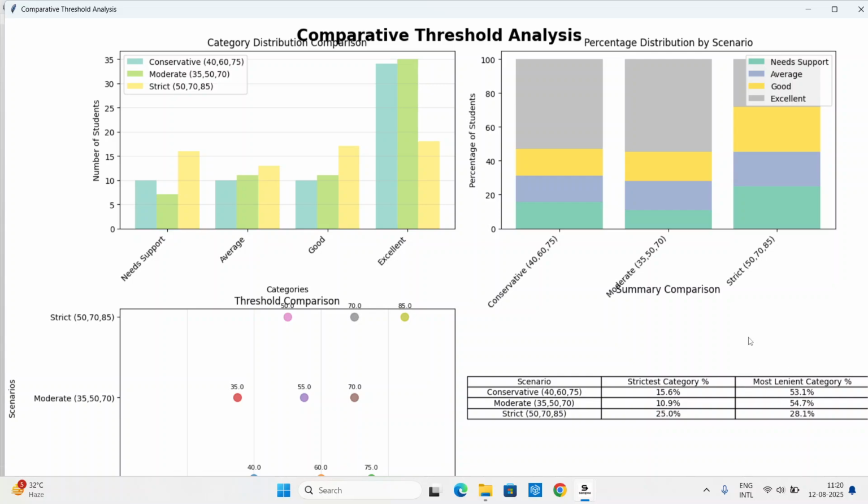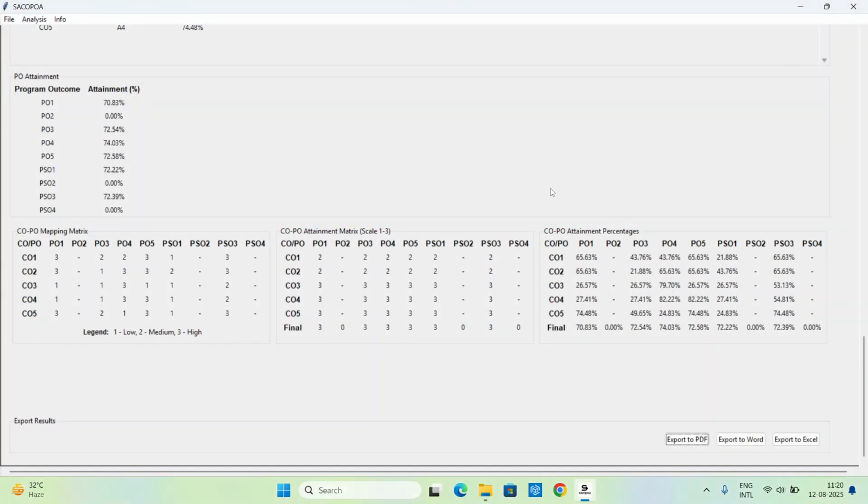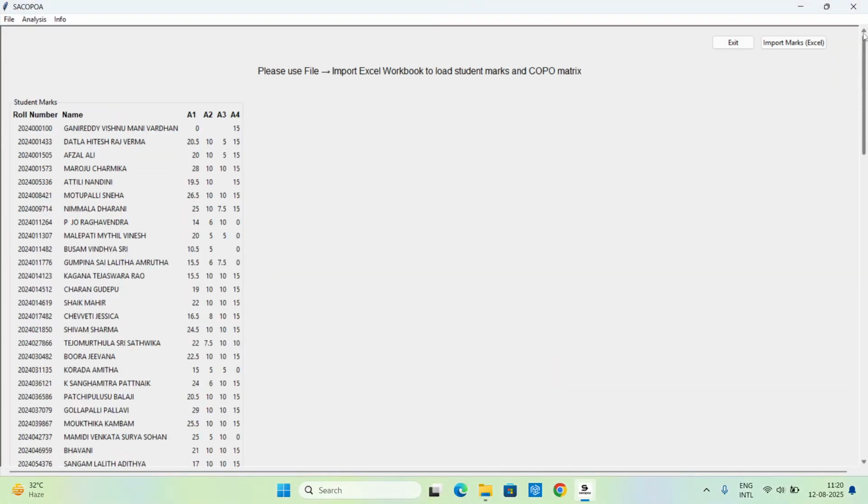So it appears that the instructor might have been lenient while assessing this course. This really helps decision makers identify whether the assessment went in a conservative, strict way or a lenient way, something like that.